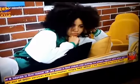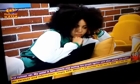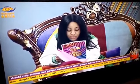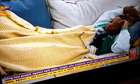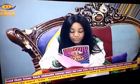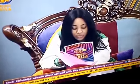Once you hear the sound of the buzzer, it means your 15 minutes have started. At the end of each 15 minutes, the buzzer will play again for the team to stop and return to their seats while the next team takes over. All team members are expected to appear in both their portrait and the selfie pictures. Once all the teams have completed their photo shoot session, housemates may proceed to take group pictures in the background before returning to the house.